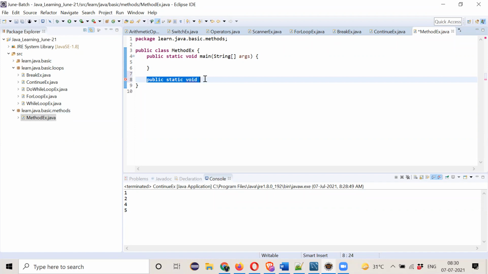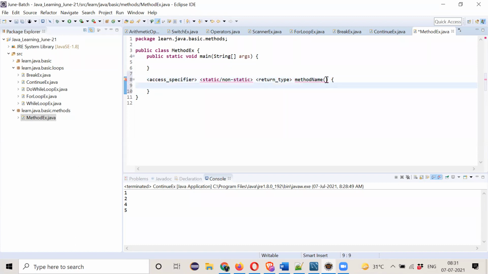Even before that, I just wanted to give the signature of a method. So this is the access specifier, static and non-static, return type, and method name.